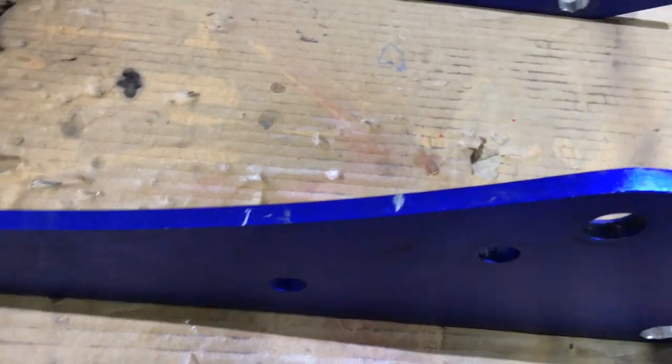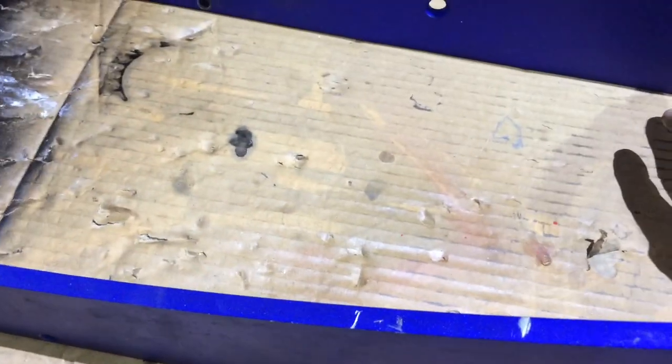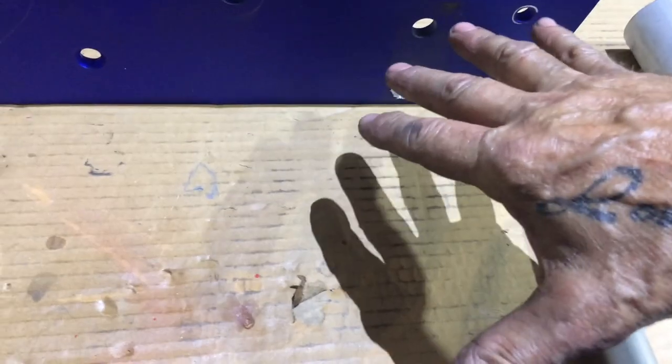I've got to make another part similar to that, but I'm going to make it out of this thinner stuff. I might put another one down the bottom, so there'll be three, and that will be the frame for it. Then I'll put those things I bought — four of them. I think two are going to go here and two are going to go back here. I'll even have space here if later I want to fit a starter motor to it and run chains off it. But I'm hoping I don't have to do that.